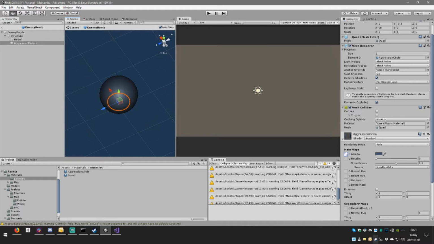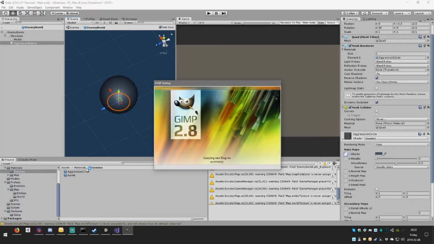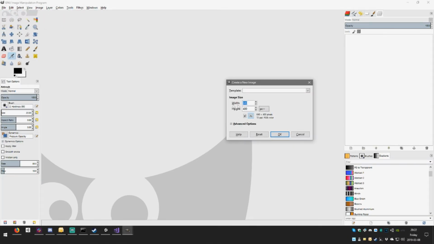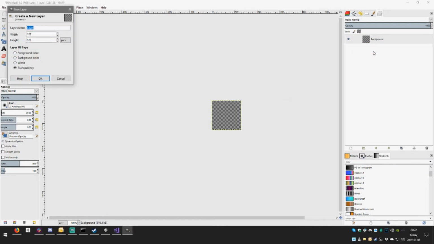Okay, now I've already created this stuff before, but even if I have, it doesn't matter. Let me show you how to do it in GIMP. Right, so let's open GIMP. We need a small texture. Let's say 256 by 256. That's not small, is it? But I don't want to make it too small, otherwise it's going to look very ugly. So let's make it 128 by 128. Now, delete the background. We can't because it doesn't have an alpha channel. Now we can. Okay, new layer.